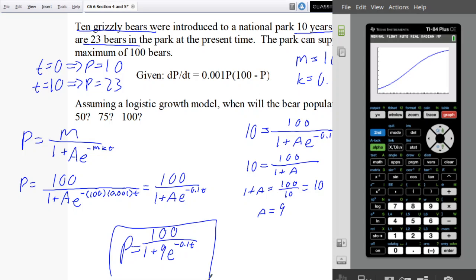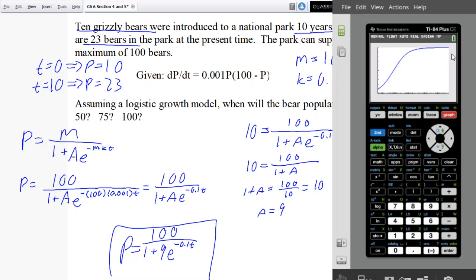So looking here, let's see if I can get the whole graph there. Not quite, because I'm not seeing this flattening off over right here. I want to extend my time out a little bit. Let's see what happens when we go out to 100 years. There we go. That looks a lot better. So here, that's what a logistic growth looks like. It's kind of like a sideways S. All logistic growth curves, when you graph the particular solution, are going to look like that.